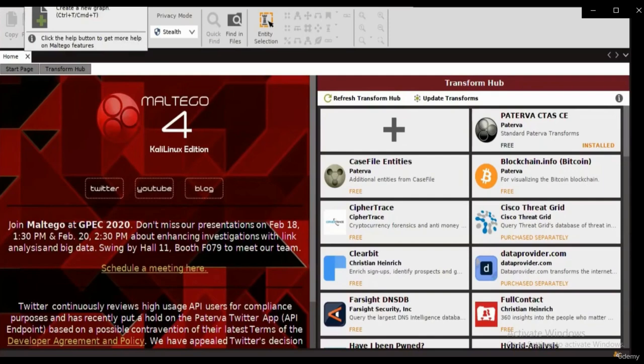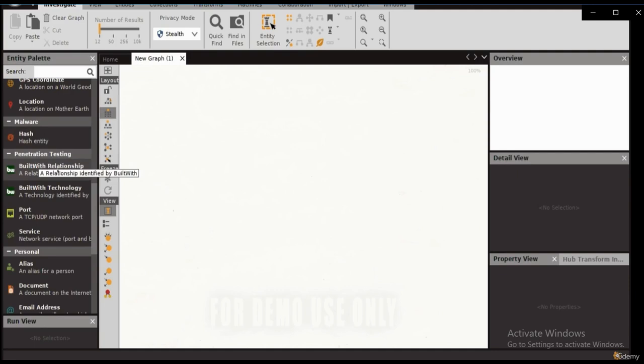So here is banner, DNS name, system server, domain, IP addresses, netblock, URL, tracking code, website, whatever you can attack.